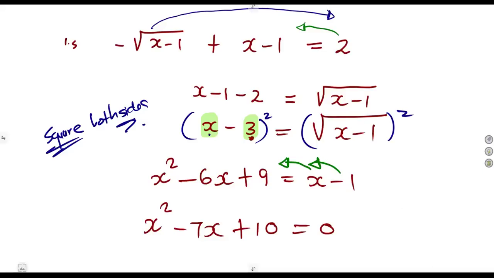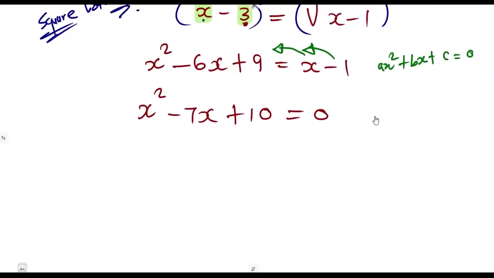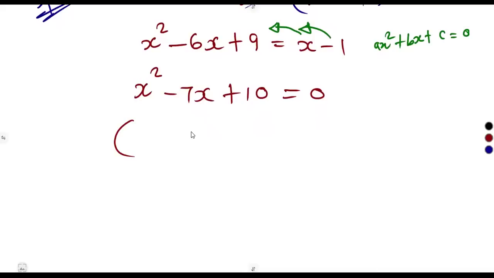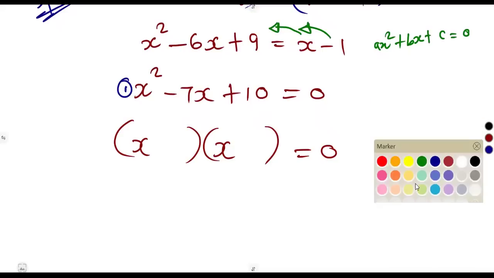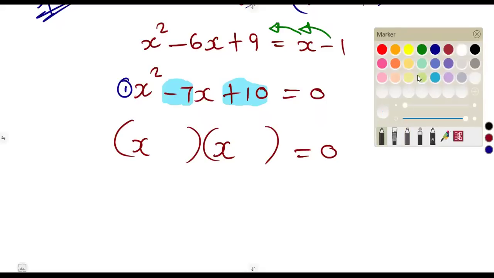The format of your quadratic equation here is important. Once you have this, guys, you can use your factorization, quadratic formula, whatever you understand to solve this equation. So using the factorization method, I'm simply going to have 2 brackets here. Since the coefficient of x squared is 1, and I have the advantage of that, this is x, this is x. I know that I'm done there. All right, then I move on to the 10, the constant 10, positive 10. Which products? Factors of 10, but these must give us a negative 7 when added together.